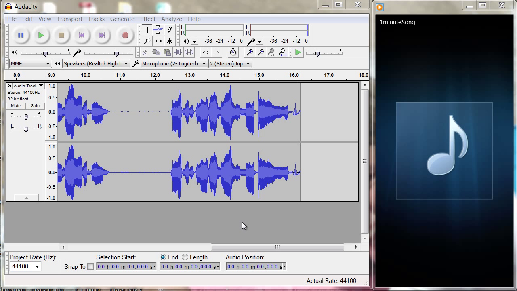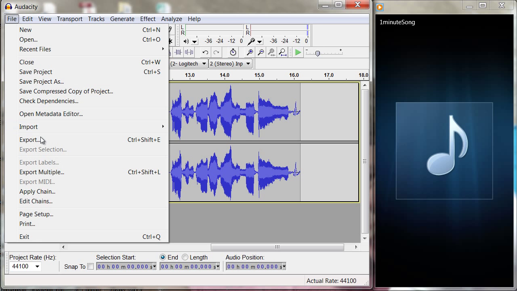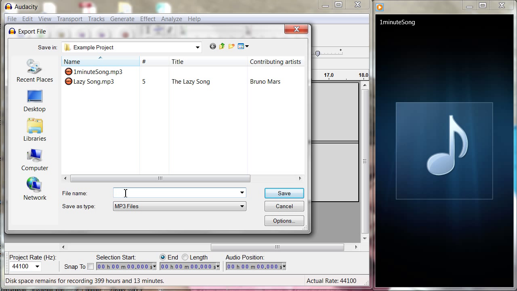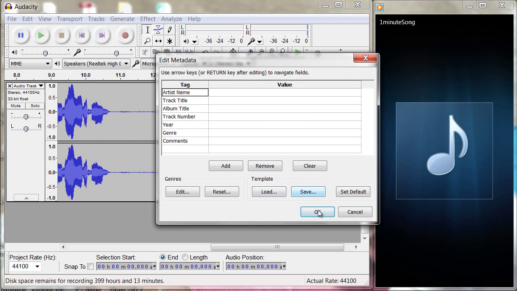Okay, you get the idea of how this works. I've got another one I did earlier which I'm going to use in a moment, but the same idea. So all you would do here is you would basically export this as your MP3, same as you did before. This time I'm just going to call it something like VoiceOver. And that'll do. Hit save.